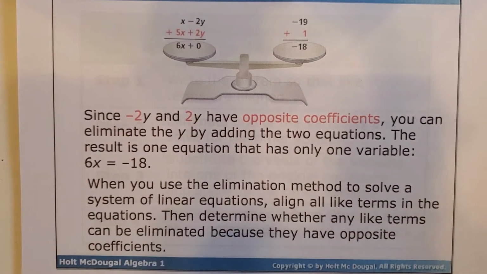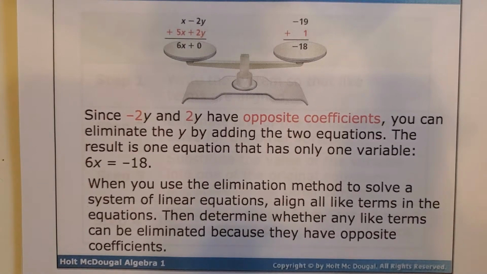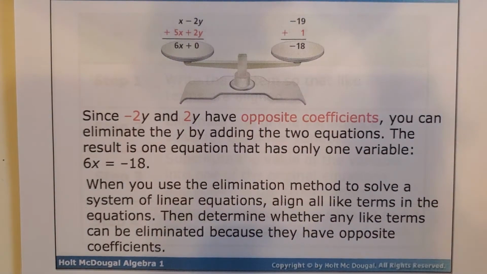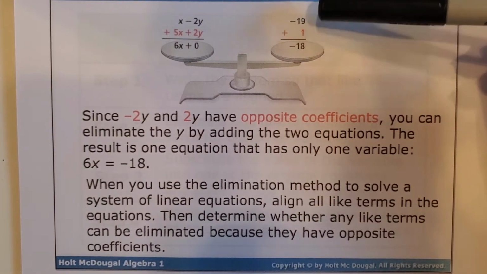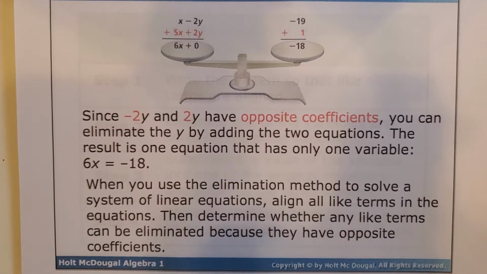All right. If it said negative 19 instead, they're talking about this idea of balance, right? Whatever you do to one side, you have to do to the other. If you combine the equations on the left, you have to combine the equations on the right. This goes into what I was just saying before. When you combine both of those equations, negative 2y and 2y cancel out. So that's what you would be left with. You could then solve for x and then do the exact same thing that we did when we solved a system by substitution, where you would take that x value and plug it into either one of these two original equations to get your appropriate y value.